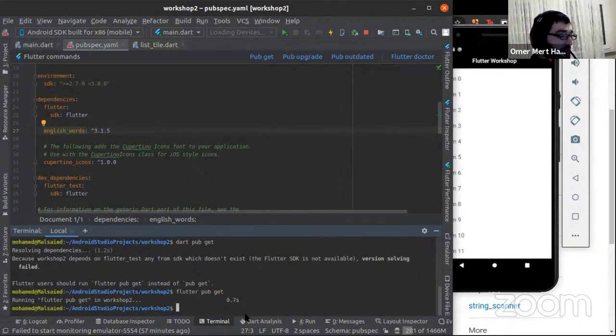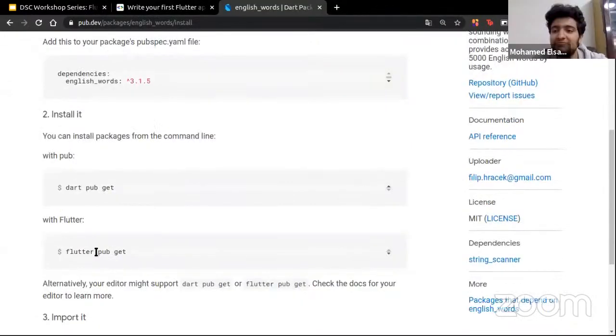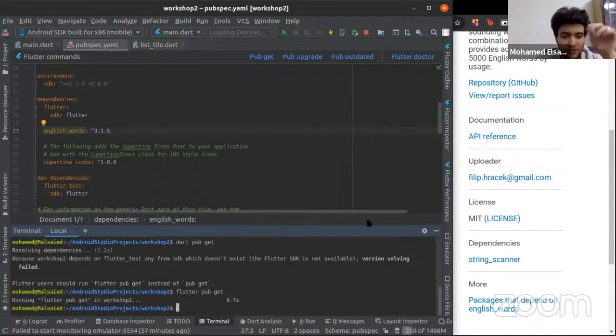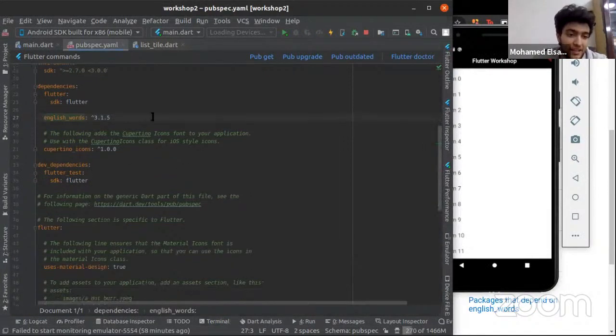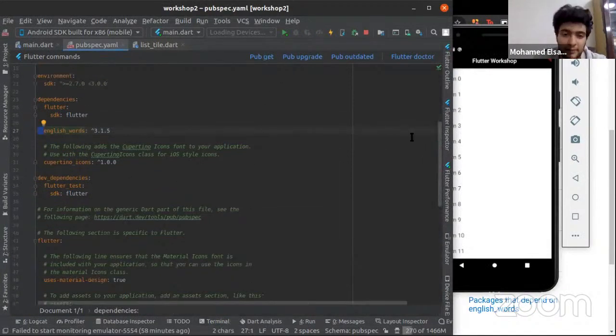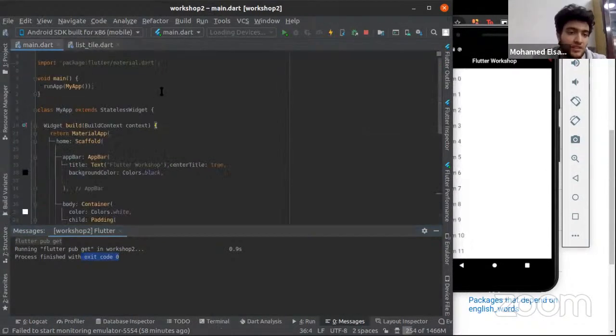You know, in the pubspec, you can see here, now it's working. Now it works fine. It's Flutter, not Dart. In the pubspec YAML, you need to care about the spacing. Yeah, with Flutter. Important. So as it's done, we just say Flutter pub get, and you have to care about the space, at least 2 spaces over here, and just do that, or do it by terminal. After it's done, it says exit code 0, which means it ran successfully.